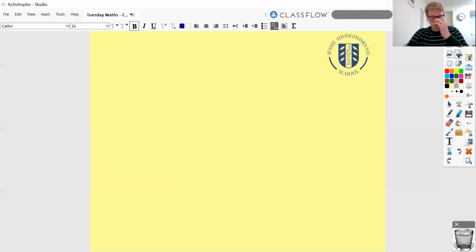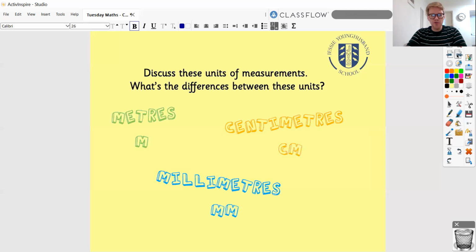measurement. I'm sure that cold task will have given you a few hints and clues already. We're talking about how we can measure particular things. In terms of what you've done already in school, that will relate to the length of things, or you might say the size of things. So we might measure things in meters. That's a very long measurement. Meters we would use for very large objects. If you were going to measure the length of your house, I'm sure you would measure that in meters. If you were going to measure the height of a building, meters. If you're going to measure the length of a car, that would probably be meters as well.